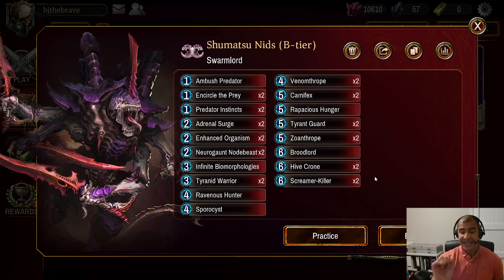One of the things that's really key with this deck, guys, is you need level 20 on the Forge. And this is one of the reasons I've not played it too much, because I'm only level 18 on the Forge at the minute. I'm desperately trying to get to level 20. And that's because you get the digestion pool.